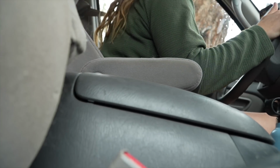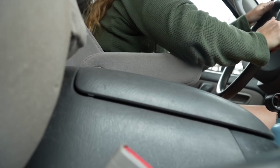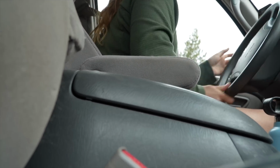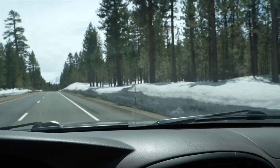It's really the off-camber stuff in this that makes me nervous, because we are so top heavy. It's not even the truck. If I was just in a truck, it wouldn't have been a big deal, but being so top heavy in the camper and having trees on both sides, not the smartest thing I've maybe ever done. But I'm gonna try to find a new campsite now, because that obviously is not gonna work.